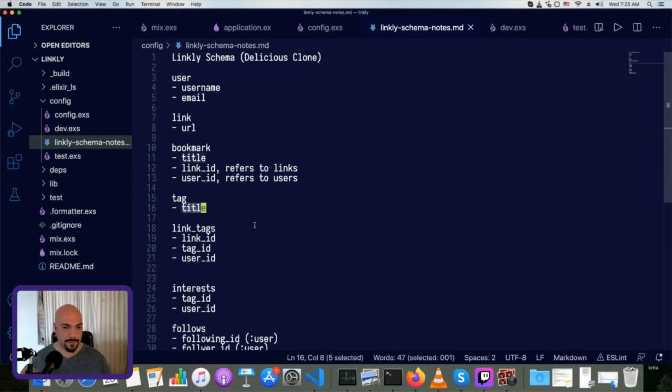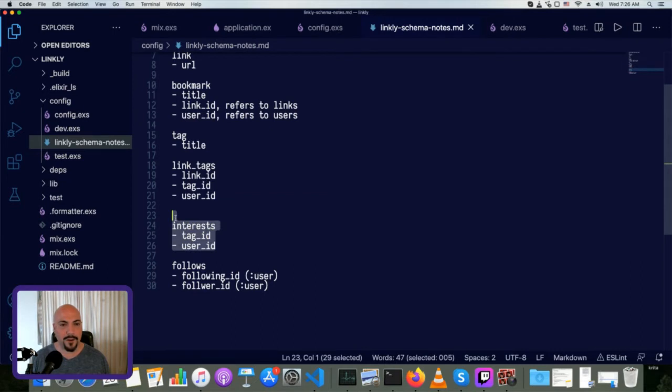Tags, this would be like you tag something interesting, or you tag it useful, or you tag it French politics, or whatever you want. That's just the title. Then when you tag a link, we need to keep track of the ID of the link, the ID of the tag, and the user who tagged it. So knowing who tagged something is what's stored in this table. Then we probably won't get to it today, but at some point I'll also add something so that users can follow a specific tag they're interested in.